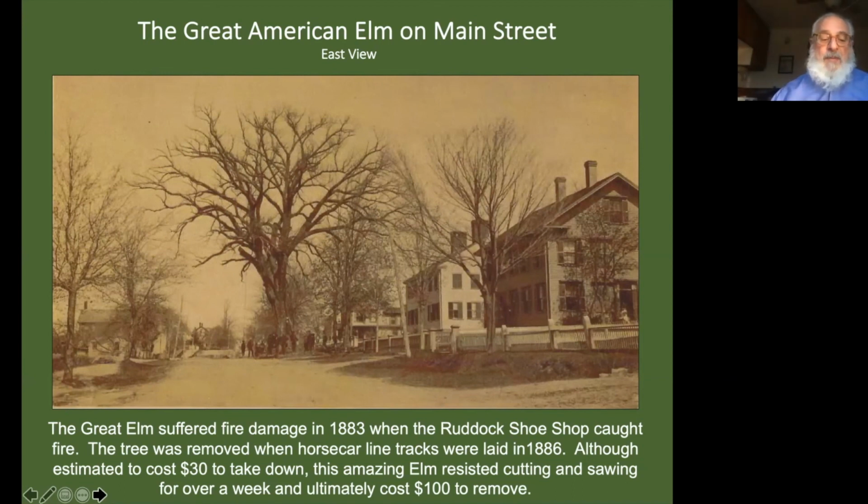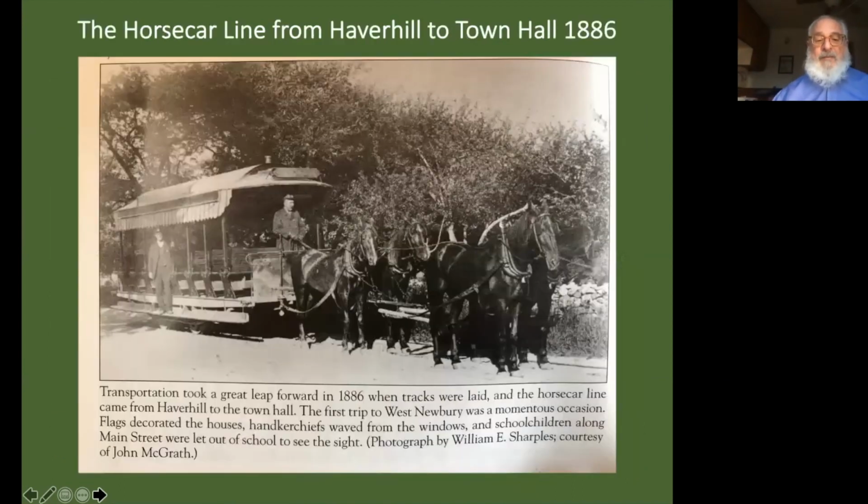Well, what happened? Why did they cut this down? Because they had this conveyance called a horsecar line. I had never heard of this before. Horses were pulling a trolley-like car, but that was on train track type wheels. So it was pulled by horses, but it was not self-powered by any engine. It was on the rails. So that's what a horsecar line is. And that seems to be why that elm was taken down, to make room for this.